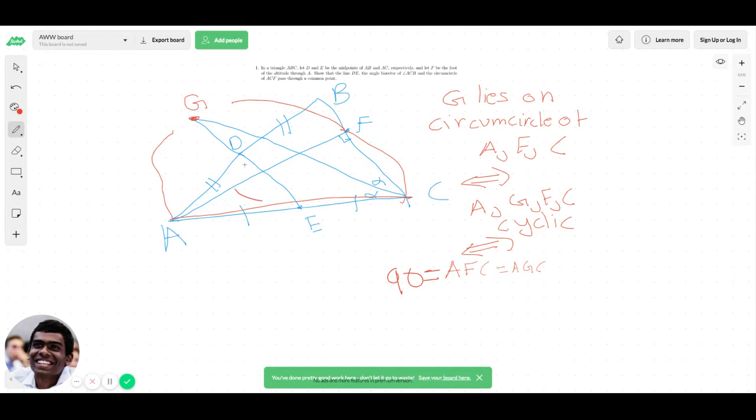Now you could have done this in other ways. You could have said ACG equals AFG. You could have said GCF equals GAF. You have lots of options. We're going to go for this one. In general, you want to find just some condition. Any of those conditions can work. So it doesn't really matter how you choose it, but you need to find something that looks nice. In this case, we already know that this angle is 90, and we want to find some things about this AGC. So it seems like a nice one to go for.